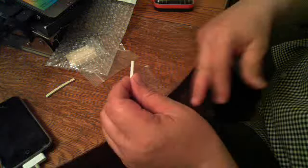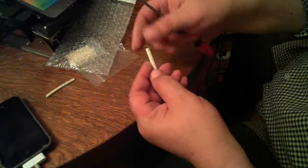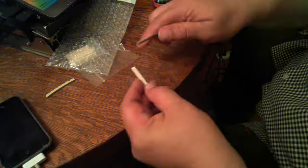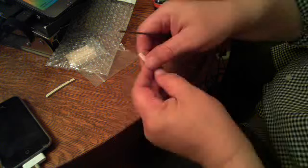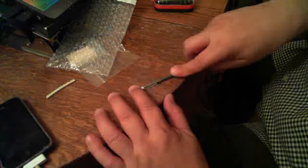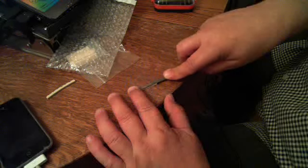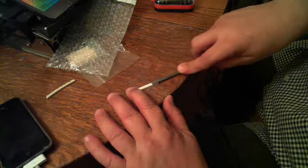You don't want to get this wet. Some people say, oh, a wet file will be quicker, but you also stand a chance of chipping it. And you don't want to file it across the grain, back and forth. Just file the length of it until, with a little bit of pressure, it pops right into the slot to replace the broken one.